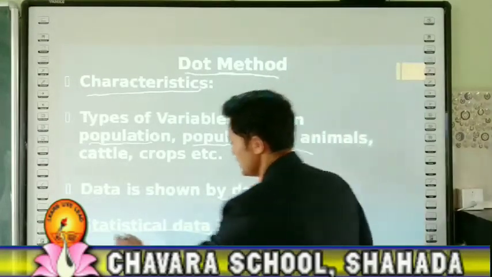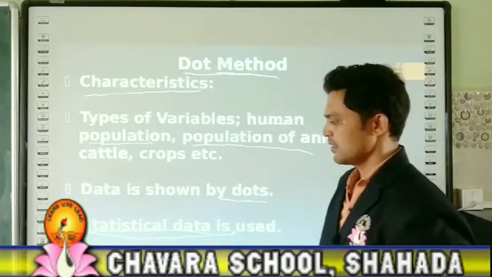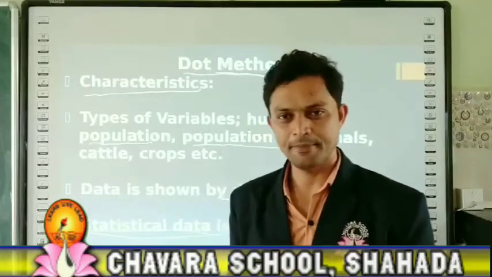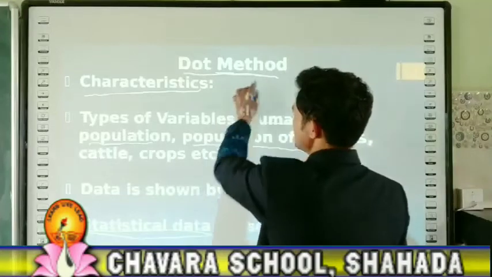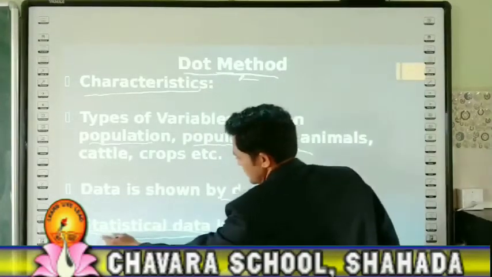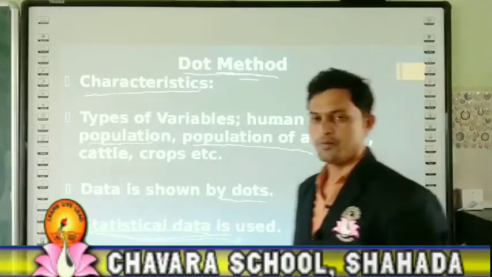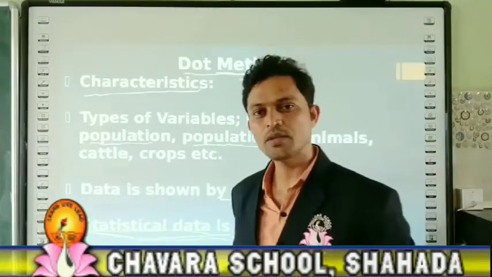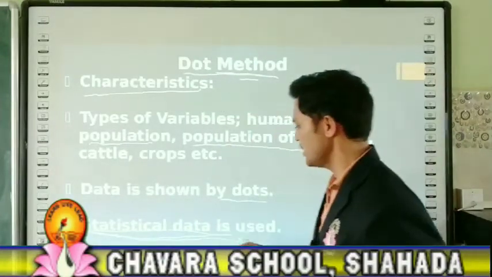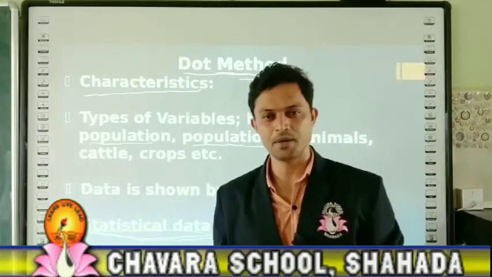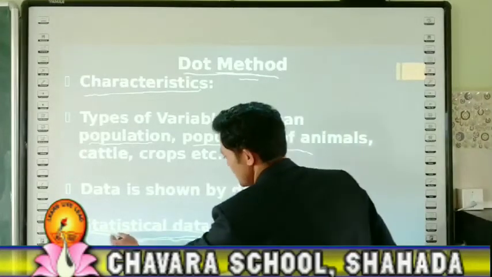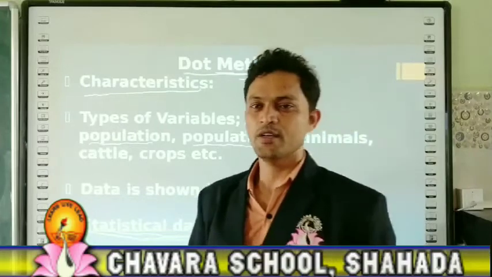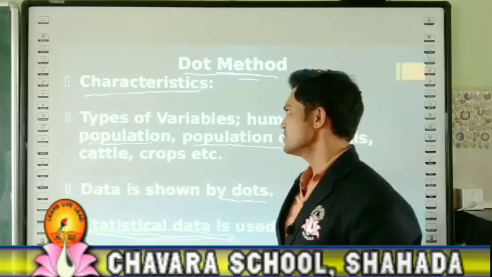Another important thing is statistical data. You know that statistical data is very important for any kind of distributional map. Particularly in this dot method, the statistical data should be gathered through counting, because the variable is freely scattered over the particular region. That's why the variable should be counted with a number. So the statistical data should be gathered through counting here, and such data can be used to show the distribution of these variables. So let's go to another slide.